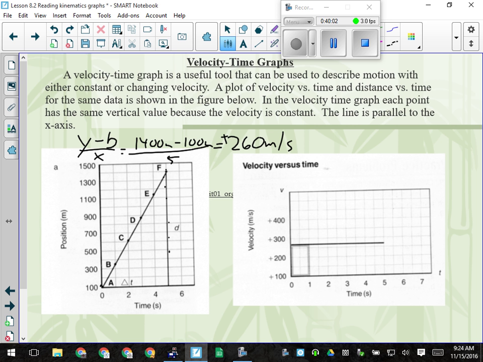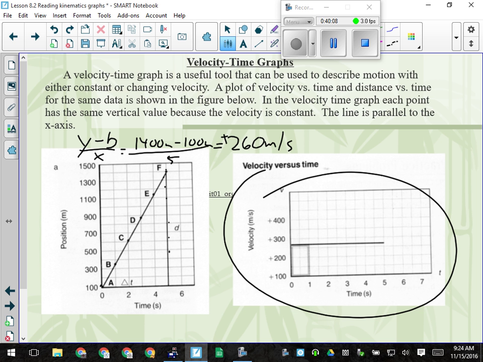How would I go about calculating the displacement of the object using this graph? Actually, I can. V equals d over t. I can still use v equals d over t. I know v is 260 because I can read it right off the graph, and I know that the object travels that for 5 seconds. So I can go 260 times 5 and get 1,300 meters forwards.